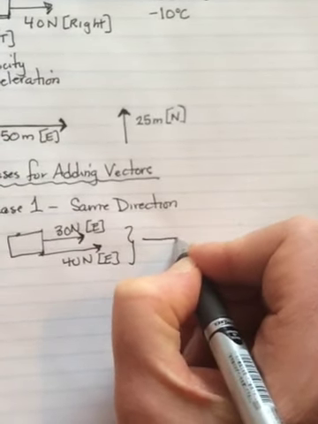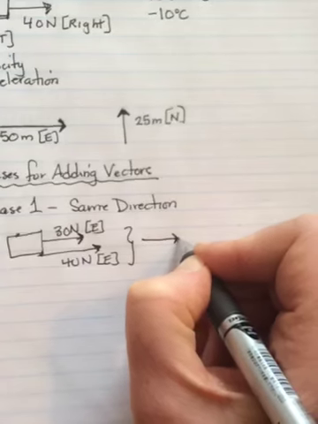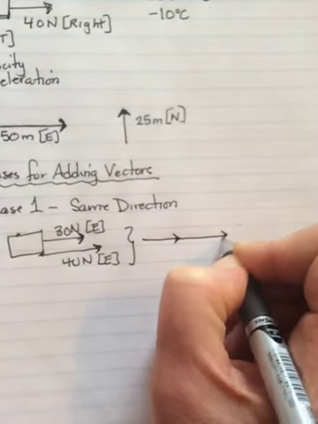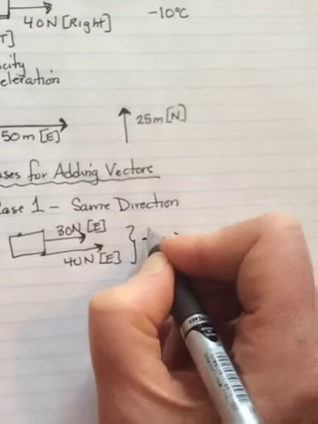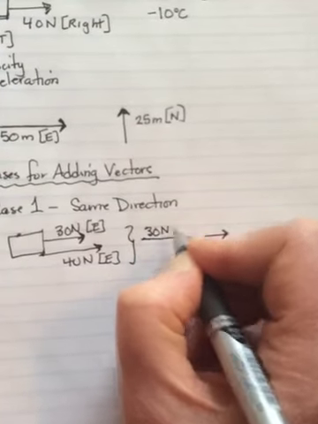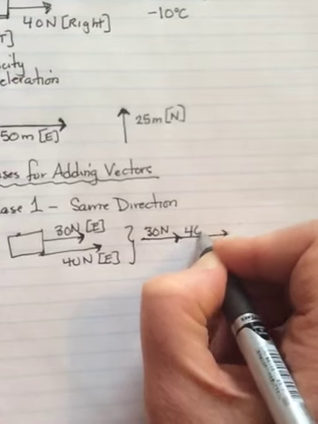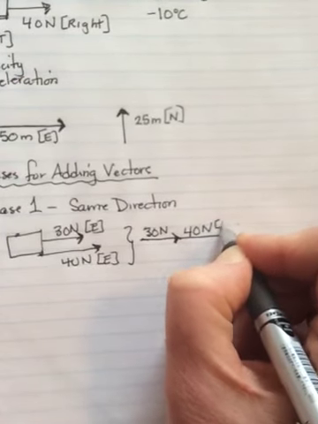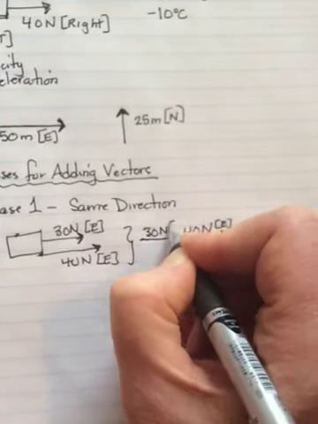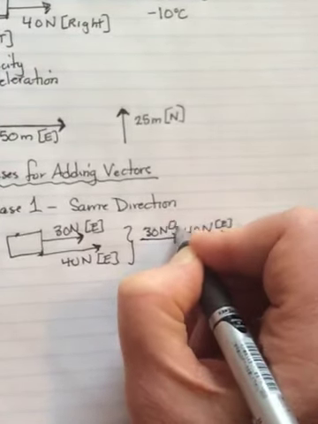Now there's a slight other rule actually. It says that in order to add vectors, you always have to line them up what's called head to tail. You have to put the tail of the second one on the head of the first one, because then the resulting vector, what you get when you add them up, will always start where the first one started, and it will end where the last one ended.